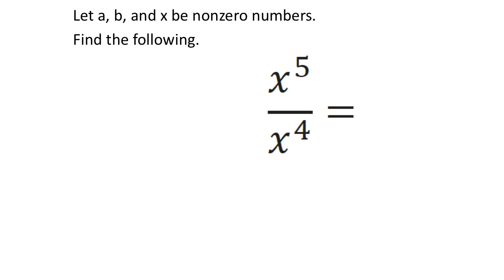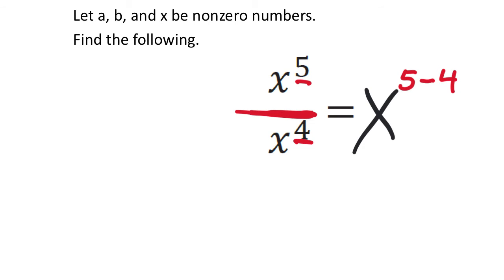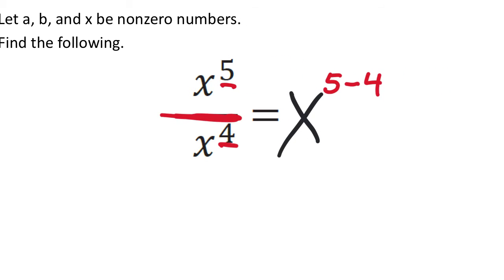And yes, again, it's okay for bases to be letters. It's not a problem. We're going to keep the base the same because it's the same for both the numerator and denominator, x. But I take my two exponents of 5 and 4. 5 for the numerator, 4 for the denominator, and then subtract those because we're dealing with division of these bases. All right? So again, my answer is still the same base, but a new exponent, 5 minus 4 is 1. So this is another example, I think, where this could be in a box, and again, the answer there would just be 1. It's possible to have a 0 exponent as well, which keep that in mind, because I think there's an example like that on the assignment.